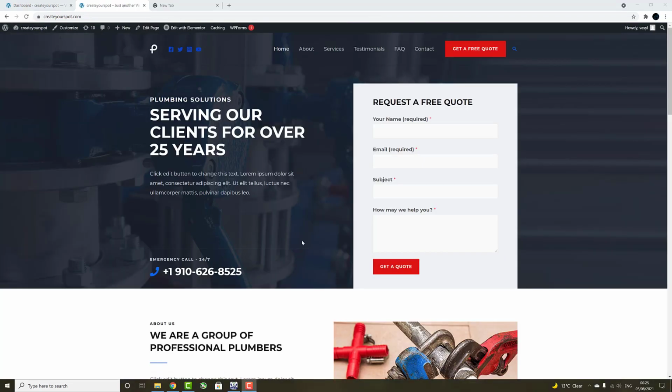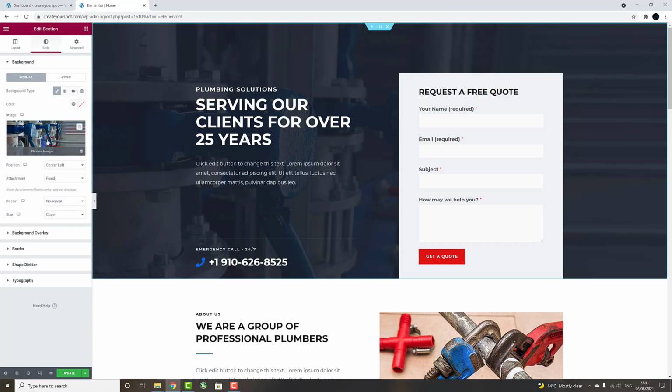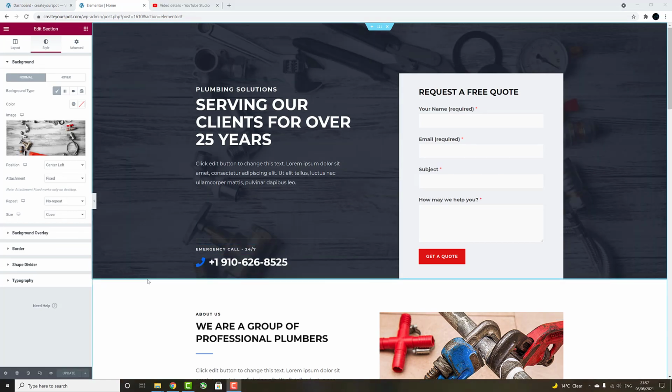Next, we're going to learn how to change the main title background, add or remove sections, and add new elements to our website using Elementor drag and drop techniques. To replace the main title background, as per usual, click Edit with Elementor, click on Style, and choose the image to replace the current image. Okay, next we're going to learn how to add new sections to our website, add new elements within those sections, and remove sections from our website.